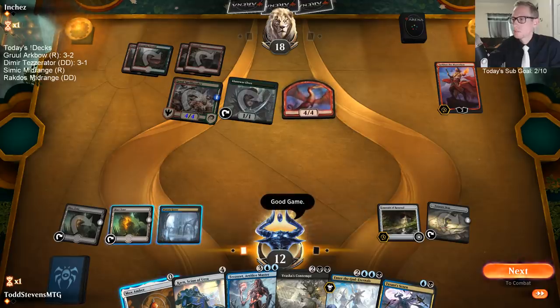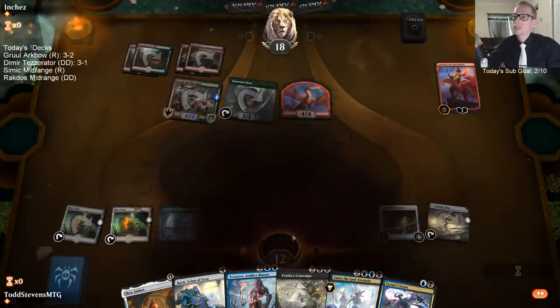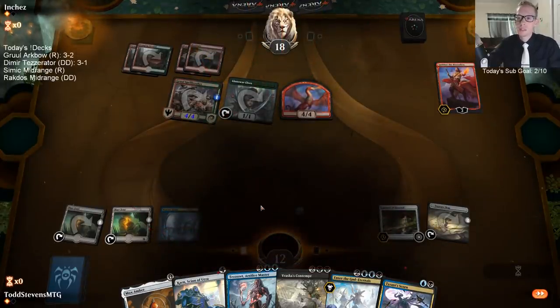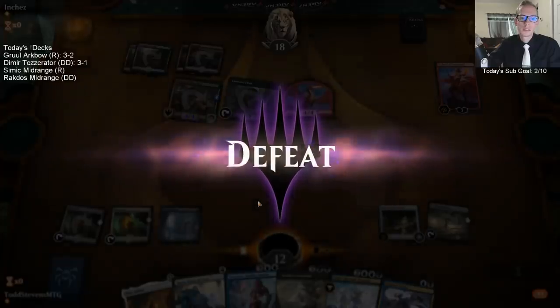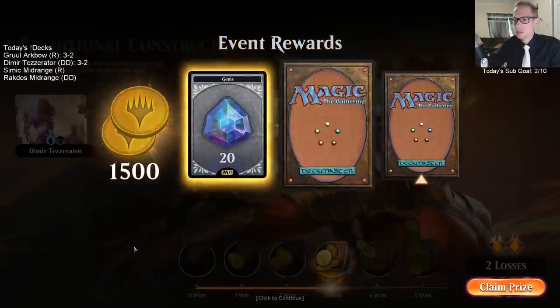Great hand. Good game. Turn 2 Spellbreaker, and then turn 4 Sarkhan. Llanowar Elves is busted. Alright, 3-2. I kept that hand knowing that we were not beating the turn 1 Llanowar Elf curve out hand.